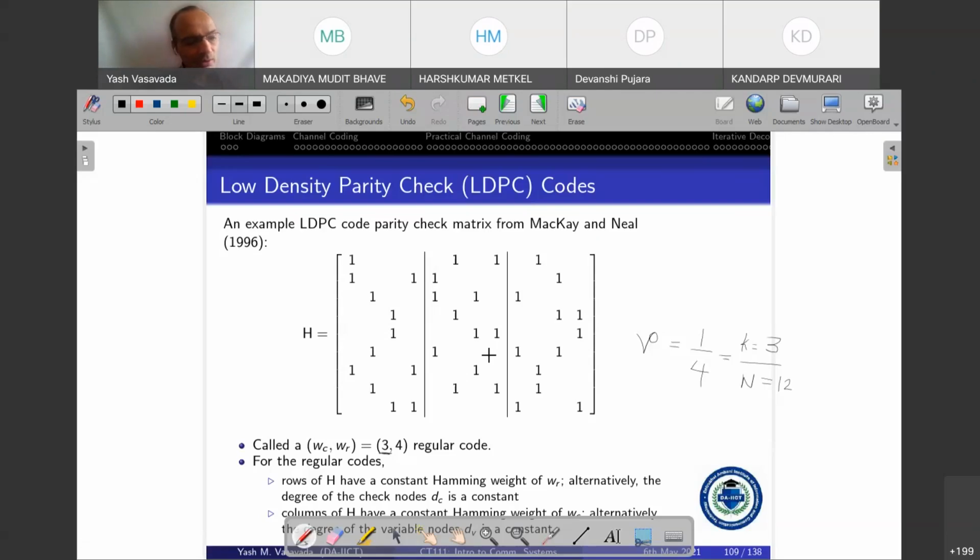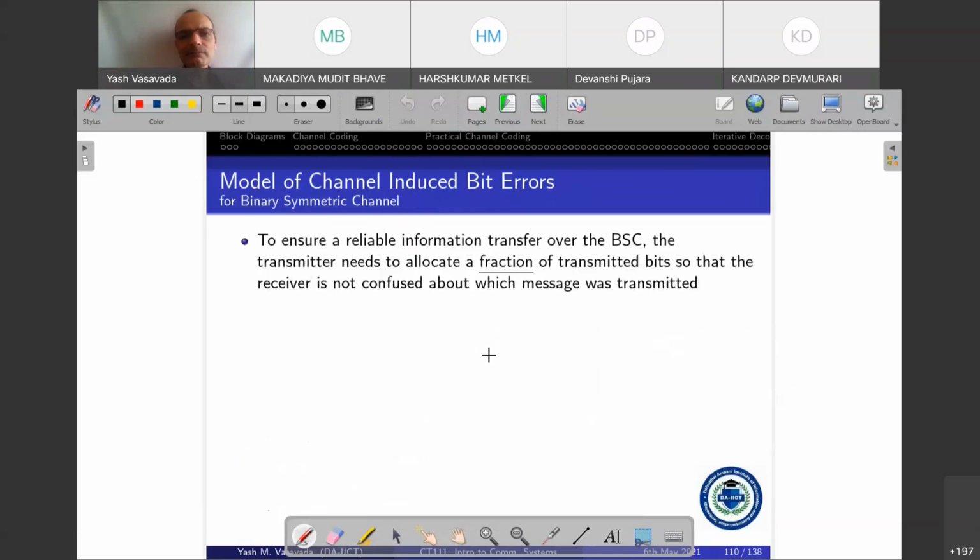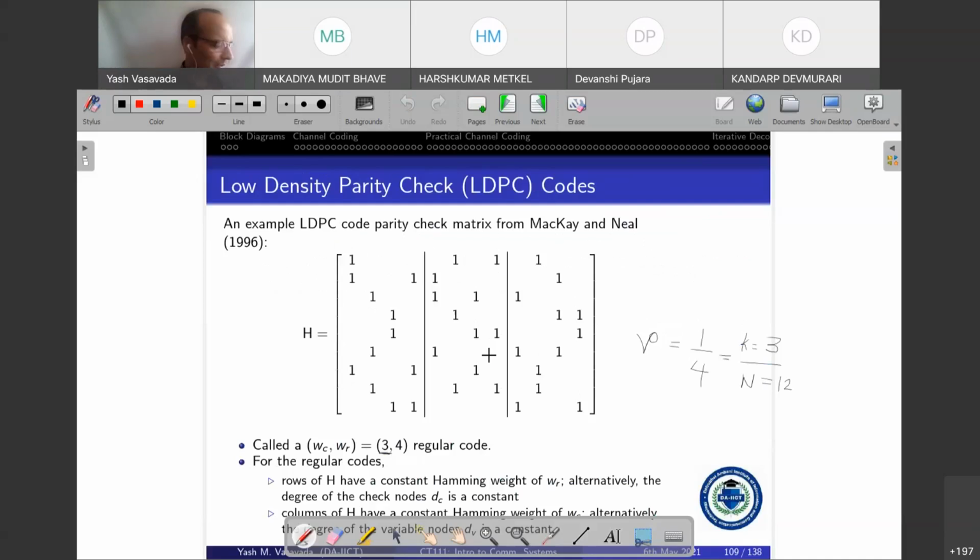So after you solve the problem for this small H, then extending your program to a larger H is no work. You just let your program run for a bigger n. So I will be giving you maybe 1 or 2 H matrices which are going to be bigger. Maybe they will have n equal to 5,000. And then you will have to just rerun your algorithm, your Monte Carlo simulation, on that large H matrix. Okay, so this is where we will stop today.